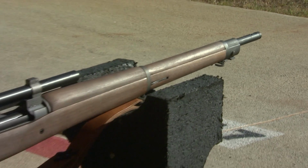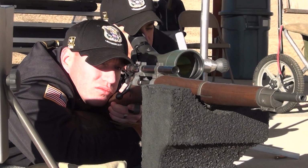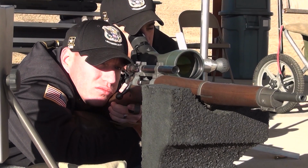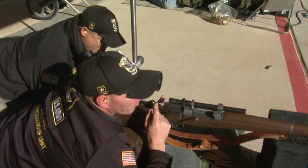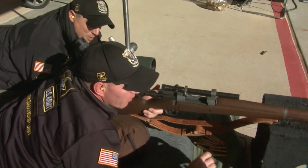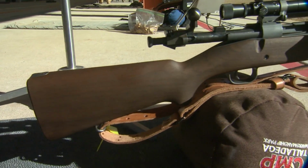Come on, baby, keep on tracking. For me, it holds a little bit of sentimental value. I did have two grandfathers from World War II. It is definitely a pleasure holding a piece of history. Now, this is a reproduction gun, reproduction sight. But to get down behind the rifle and be able to see and feel what these guys had as far as tools to operate with, that's always a joy.